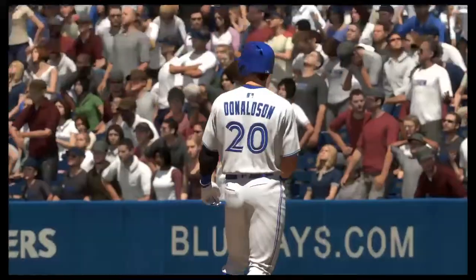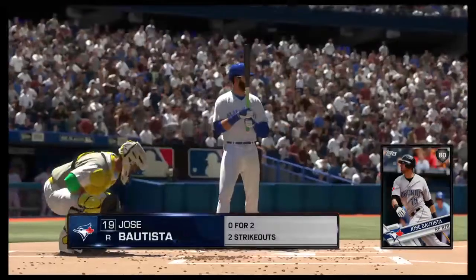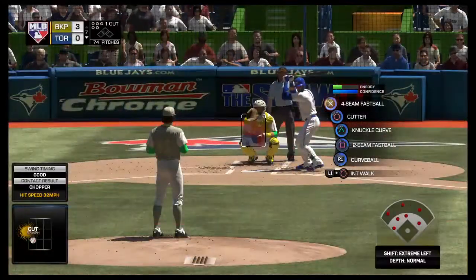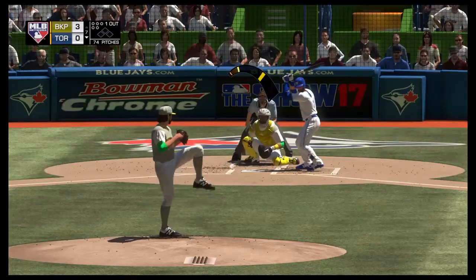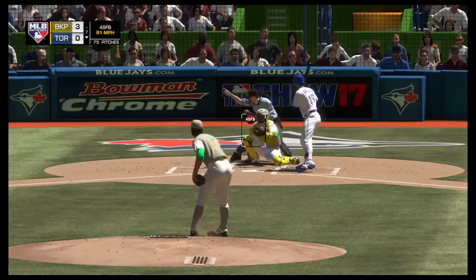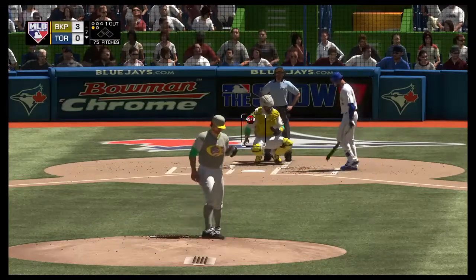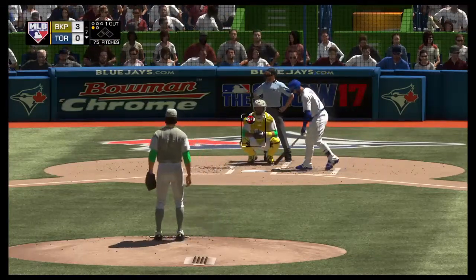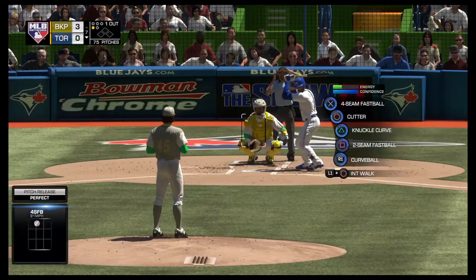The right fielder, number 19, Jose Bautista. Here comes the right fielder, Jose Bautista. He struck out twice thus far, so we'll see if he can fare any better here. And a high strike there, 0-1. He's been doing a nice job out there on the mound, but the deeper you get into the game, the more the hitters have seen you. This is the part of the lineup that he has to be really careful with.